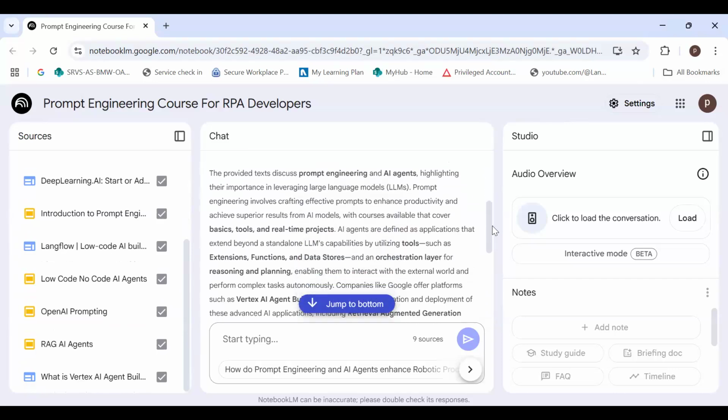Perfect. And Sai, you are not able to see this, right? No, it says I do not have access to that notebook. Okay, just a second. Let me first sort this out for you.